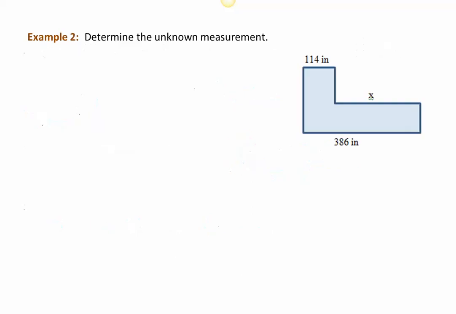Let's try another one. In Example 2, we have an L-shaped figure, and our job is to determine the unknown measurement. First, we'll highlight all the lengths that we know—these are all horizontal lengths. 386 is the distance from left to right. 114 goes from the left to somewhere in the middle, and then X starts at the same spot, a little lower, from the middle to the right side. If we move these around, the picture becomes clearer: the 386 inches is divided into two pieces. The yellow one is 114 inches, the green one is the unknown, and the total is 386.